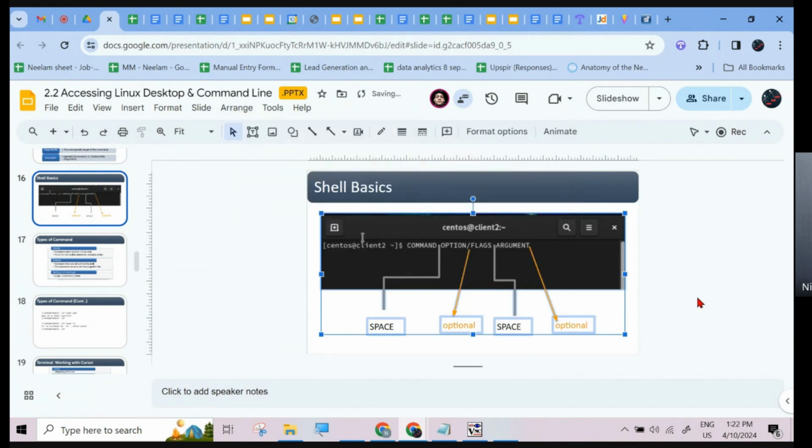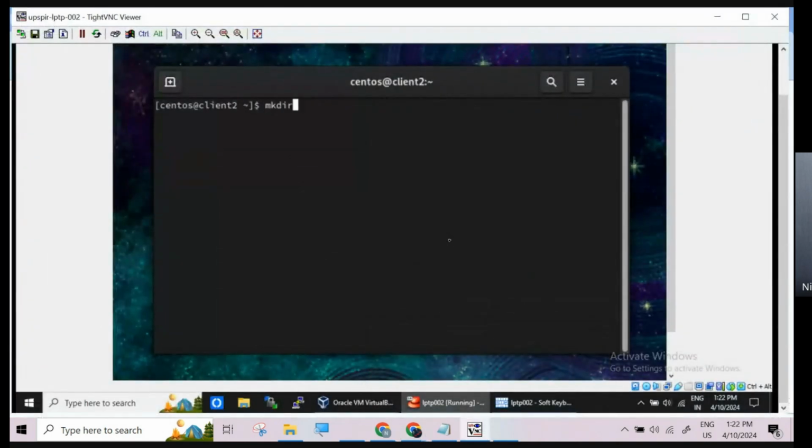Actually, these things are very obvious, so that's why they were not covered earlier. For example, if I write the mkdir command and don't give anything else after it, it says missing operand, mkdir minus minus help for more information. The mkdir command is used to create a directory, and if you're creating a directory, you have to pass some argument to it. So I will write, say, testing. Now this directory is created.